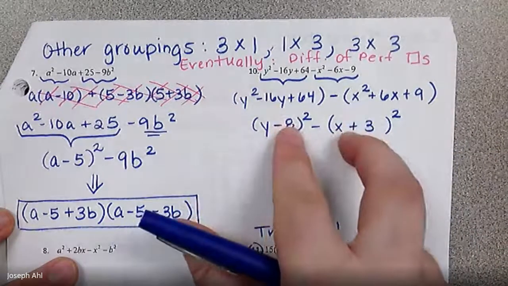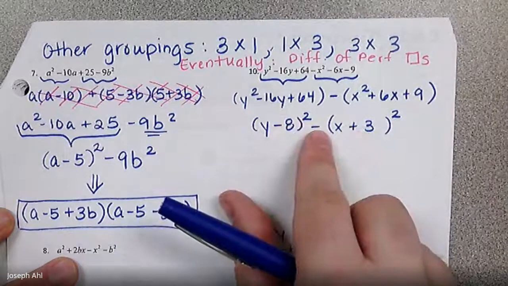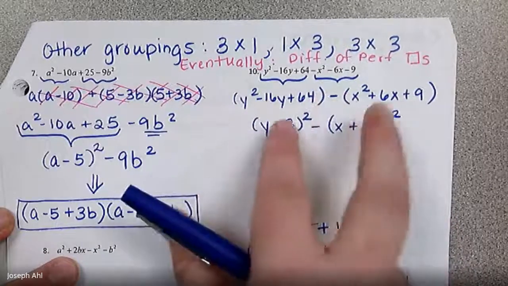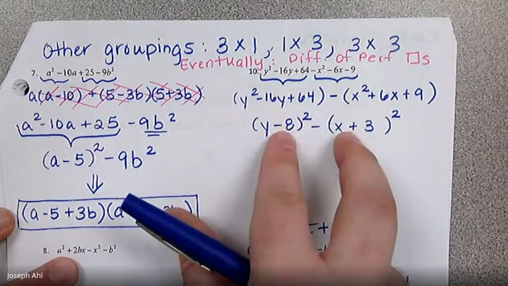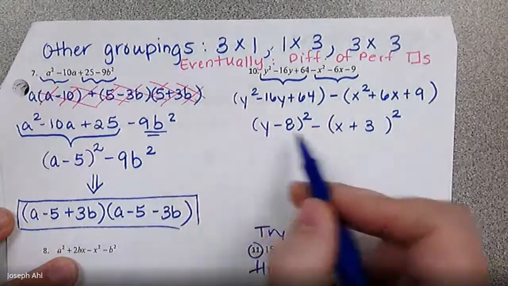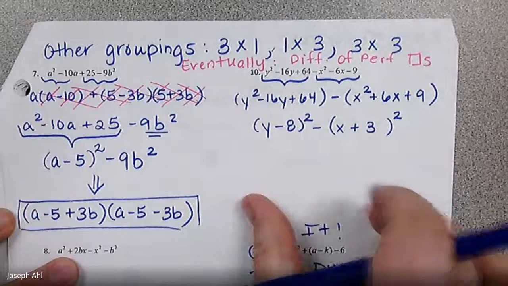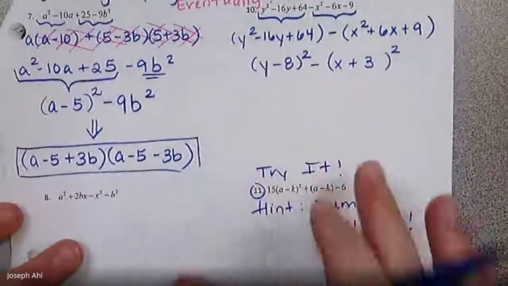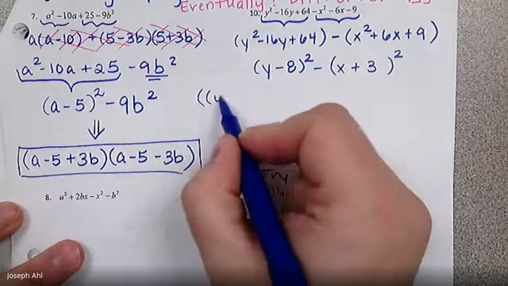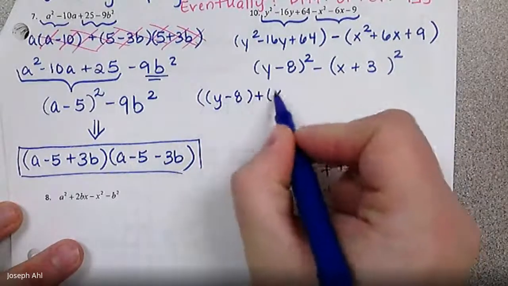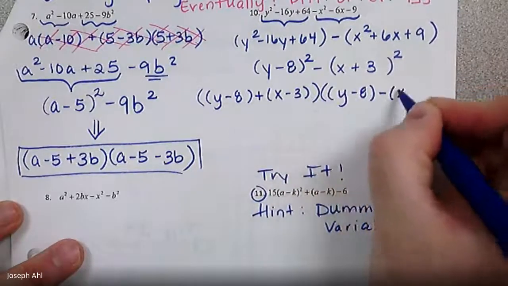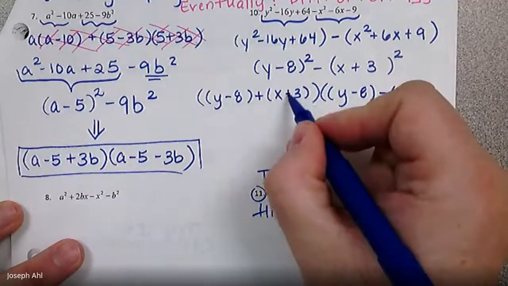And now that I have these written as perfect squares, and I'm taking the difference of those, if I think about taking the square root of each, it's going to start getting a little weird, guys. I think what you'd want to do, if you need to, is use a dummy variable here. Call this a squared minus b squared and think about how that factors. But then go back and replace those quantities for your dummy variables. I'm going to do it without dummy variables here, so hopefully you're okay that it's y minus 8 plus x minus 3. And then y minus 8 minus the quantity. Oops, that's supposed to be a plus still.